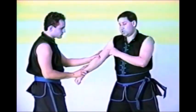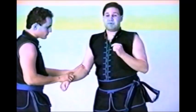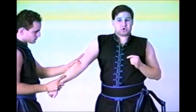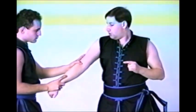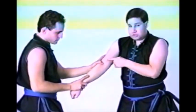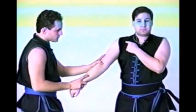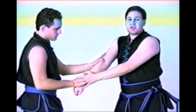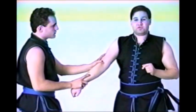One of the simplest ones to do is he's going to try to keep my arm straight. If he lets me bend, I'm going to have more freedom. If he keeps it straight, you can see he has a little more control of me. However, my arm is not one unit. And if I'm calm and collected, I can find a lot of ways out of a grab like this.